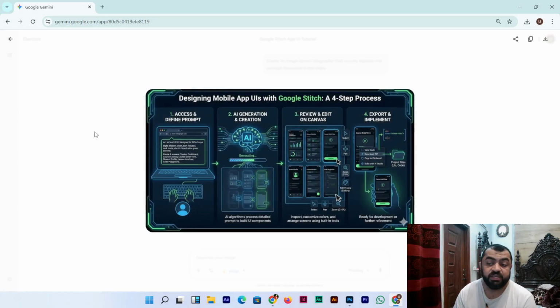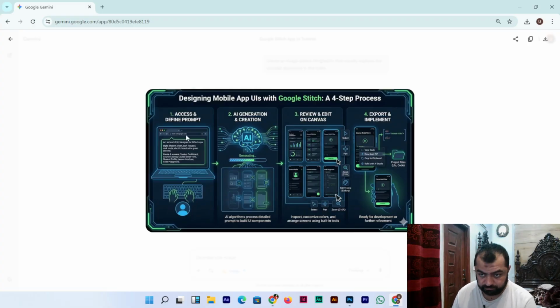So you can see the infographic: Designing Mobile App UIs with Google Stitch, a 4-step process. The video was about Google Stitch, and access and define prompt. You can see here there is typing and accessing stitch.withgoogle.com.